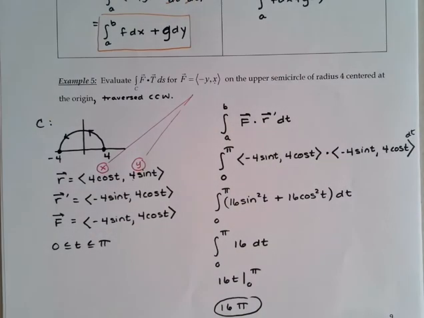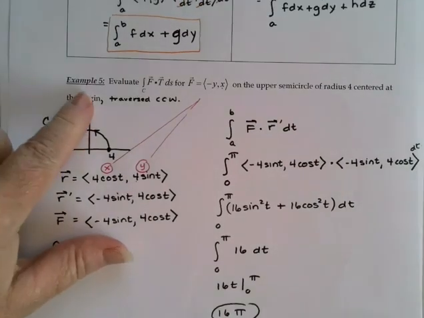All right, I'm actually going to squeeze in an extra example here. I'm going to continue to use the same vector field, but I'm going to use a different path. And then I'm going to come back to this one, and we're going to compare the answers and talk about why geometrically they hopefully make some sense. So this is not in your packet of notes. You might want to grab a spare sheet of paper or something, and let's take a look at what I'm going to call example 5.5.